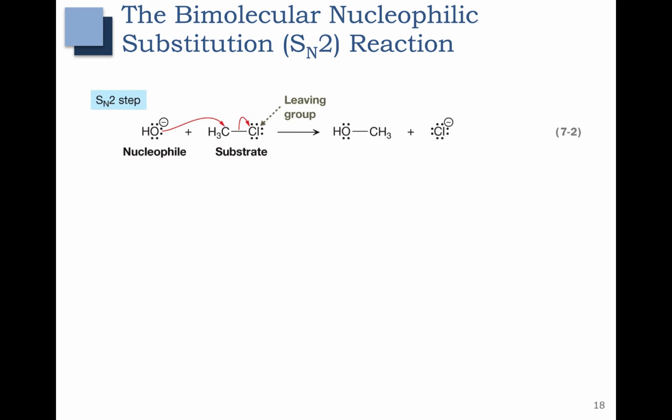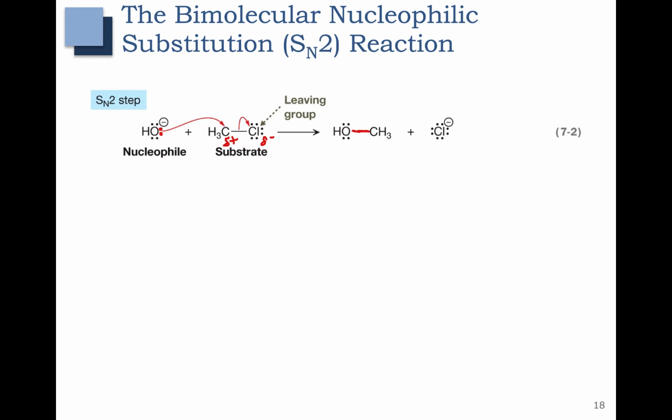Here we can see the nucleophile, the electron-rich part of the reaction, going to the electron-poor substrate. Remember that the substrate is going to have a delta plus on the carbon and a delta minus on the chlorine. And so we have our arrows going from electron-rich to electron-poor. The arrow is showing the lone pair on the nucleophile that I've drawn in red here, forming an oxygen-carbon bond. And I'll draw this in on the right. So this red lone pair is becoming an oxygen-carbon bond.